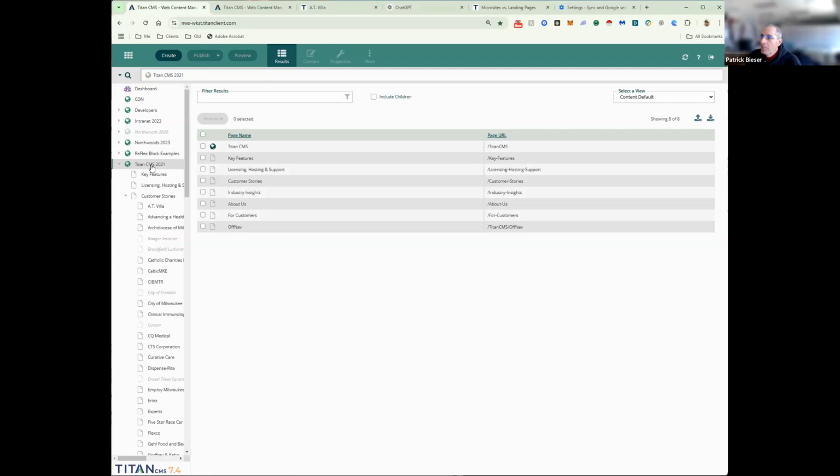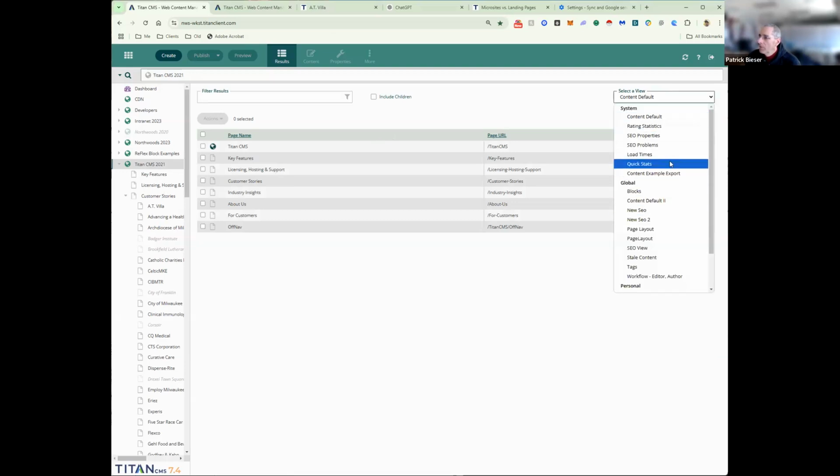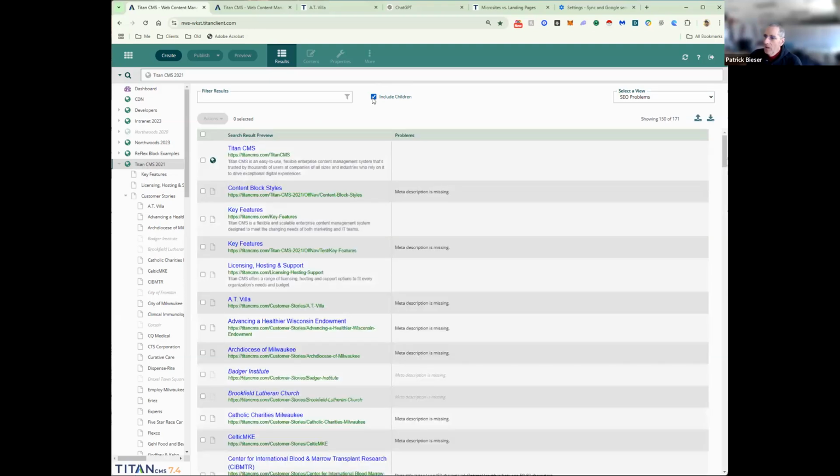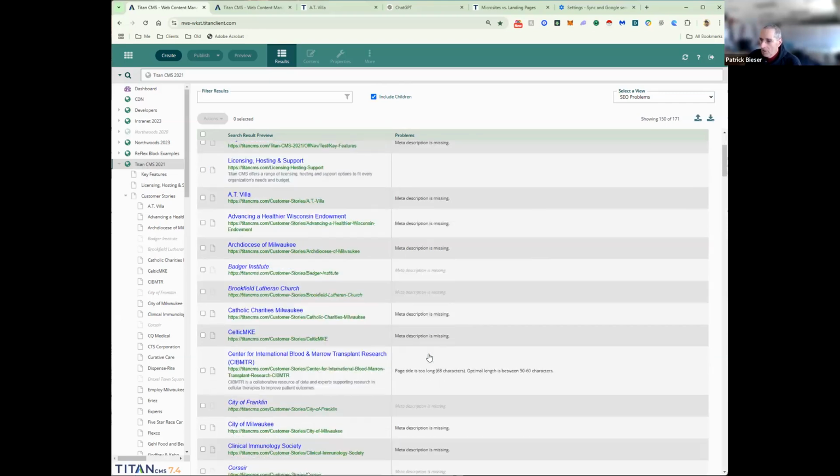We're live over here, and one of the views that is available inside of here, and you should have access to this, is an SEO problems view. So you can click on this and it will tell you if there's any problems. Right now it's only looking at the base nodes, the top part of the tree. If I say include children up here and check that box, now I'm going to get everything that might or might not be wrong with the site. And you're going to see more than one error message over here.